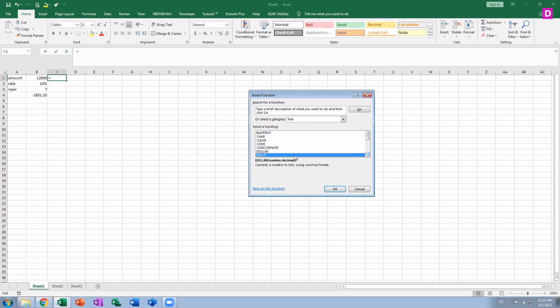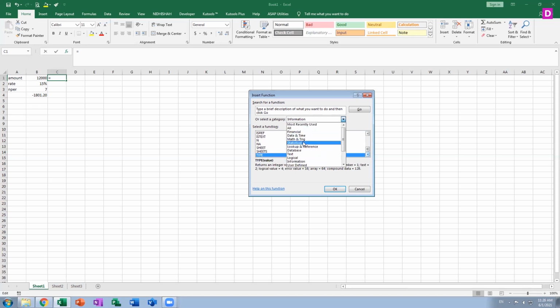At that time, these are all the text functions: exact, find, left, right, read, lower, proper, search, substitute, uppercase, lowercase. These are all the textual functions. If I go to the information functions, these are all the information functions. Information functions are always about the Excel errors: is blank, cell, logical, is NA, is number, is odd, even, text, NA, sheet, type. These are all the information functions.